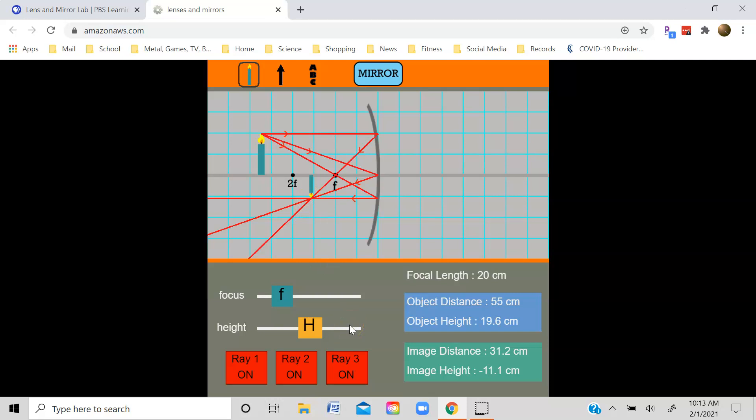And then I could adjust, for example, the image and object distances by manipulating this particular simulation. So notice that the size of the image then changes depending upon how far away the object is from the mirror. The magnification is ultimately described in terms of the image distance and the image height, the object distance and the object height here without showing all the math.